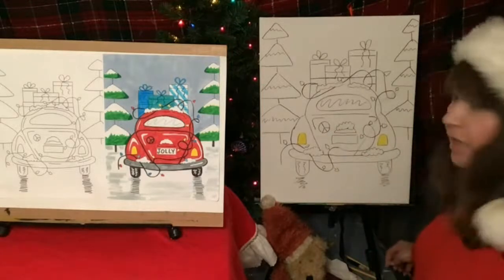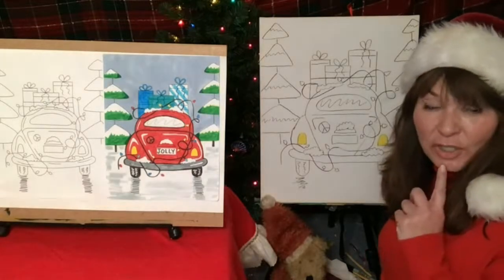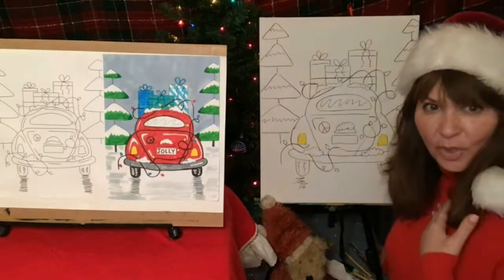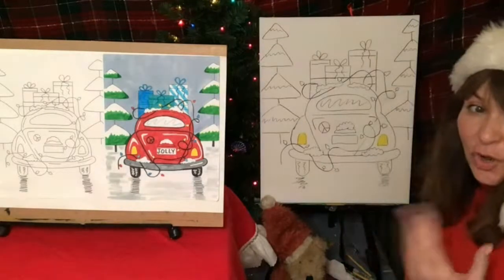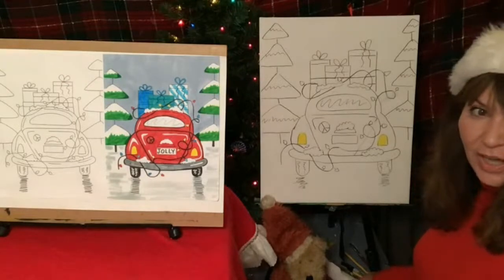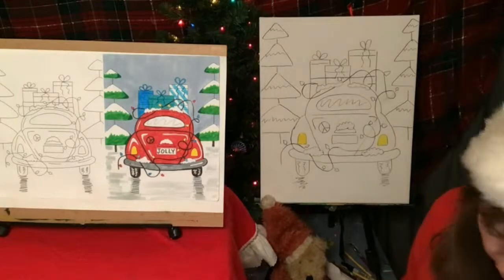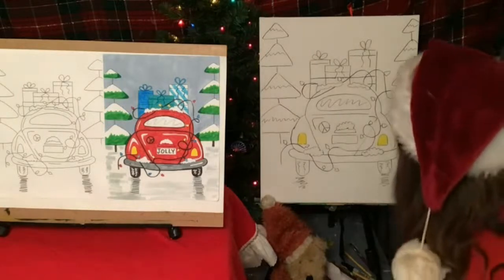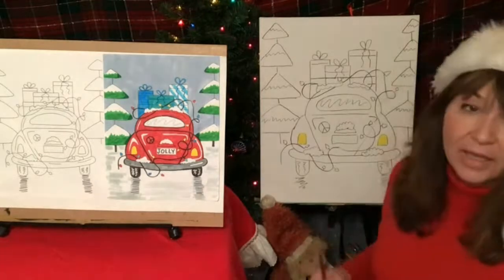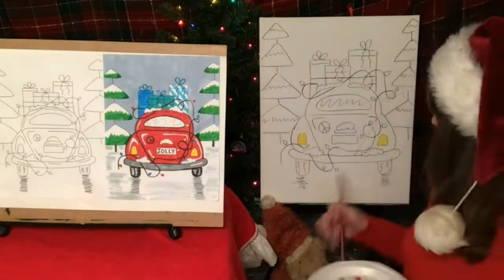And then I'm not going to do the red just yet because I want this to dry. Otherwise, if I bump into it, which I will, you know, I'm not the neatest painter, so I would end up with an orange car. So I'm going to give it time. But you know what I can do? I can do some gray. So you guys can use white and gray and make it like a lighter gray, white and black. Or again, if you have a gray marker, gray crayon, silver, that would be awesome too.